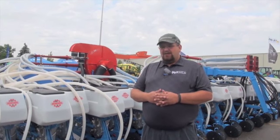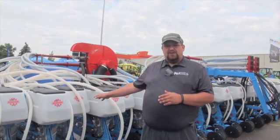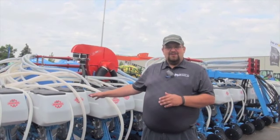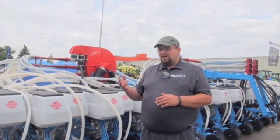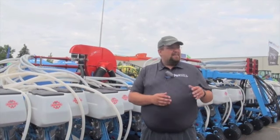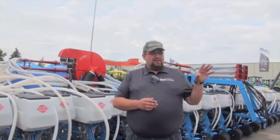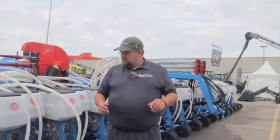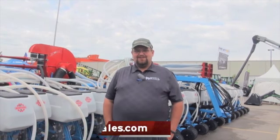What we're finding with canola, with this unit with 2 bushel hoppers, if we're doing 2.5 pounds an acre, when these hoppers are filled, we can do 1,100 acres on a fill. So there really isn't a whole lot of benefit to a bulk fill system with canola. But with products like soybeans, that's where having the extra capacity of an air cart is going to be very nice. One other nice feature with this cart is that we have a small hopper in there that we've been using when doing soybeans, putting inoculant down into the seed trench as well. So we can use that either for fertilizer or inoculant or both. It's been pretty impressive, the results we've had with this unit so far.